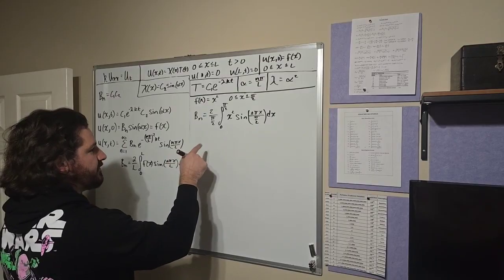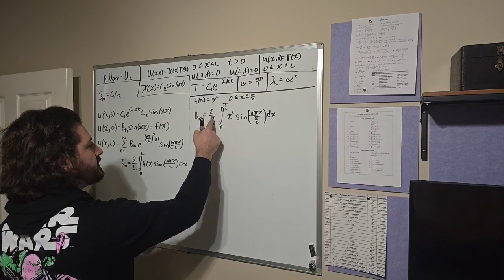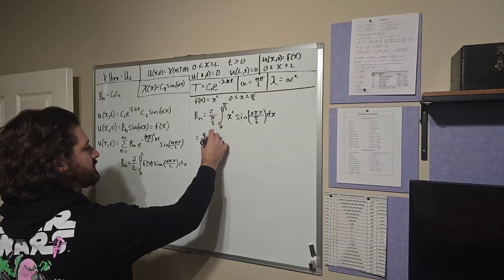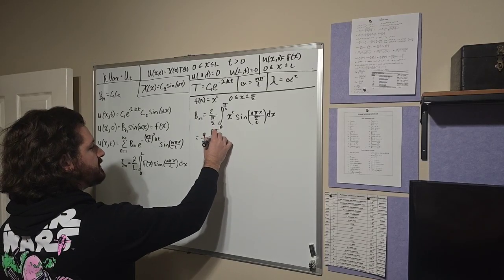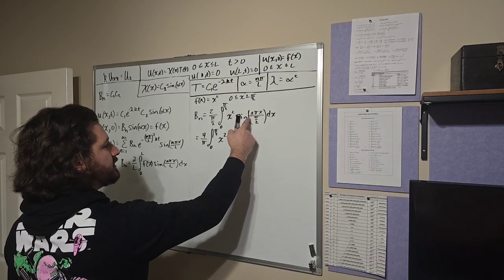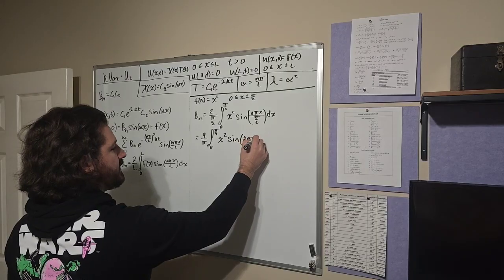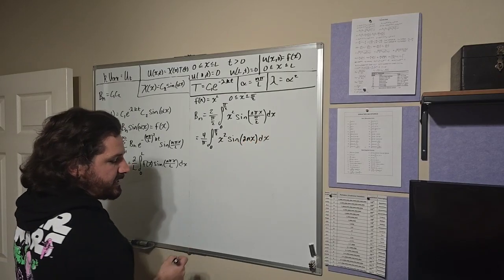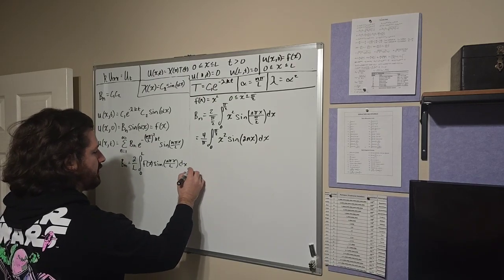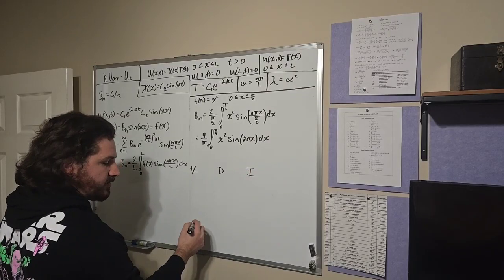Okay, so now let's do a quick simplification, and then we can start working on solving this one out. So pi over 2 as a denominator to 2 becomes 4 over pi, because the pi over 2 flips. We still have our same integration bounds, nothing changes there. x squared doesn't change, but sine does change a little. So this 2 is going to come up, and then these pi's will cancel, so we'll have 2n times x, and that's dx. So now we have an integration by parts situation here, and this one is actually a little bit longer than some of the other ones we've seen. So this one will take an extra row than maybe what we're used to.